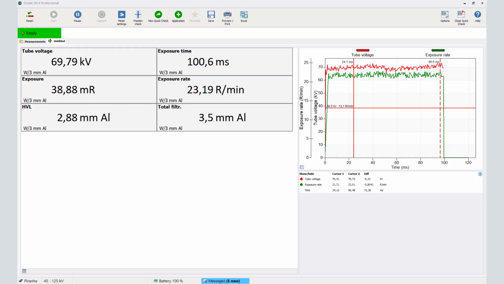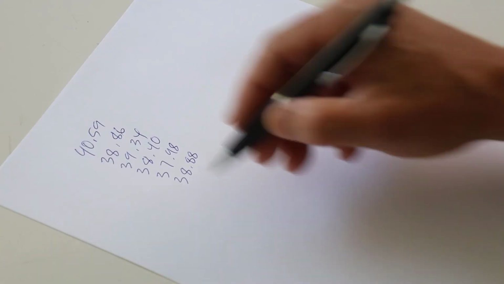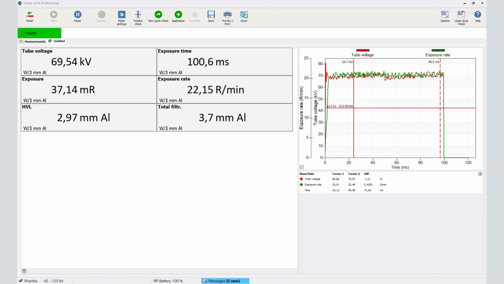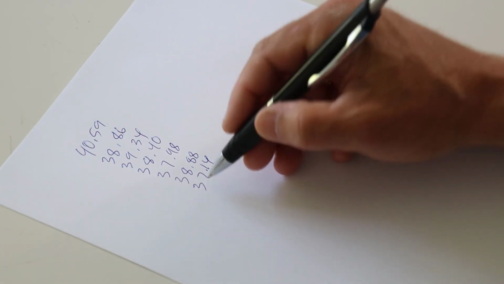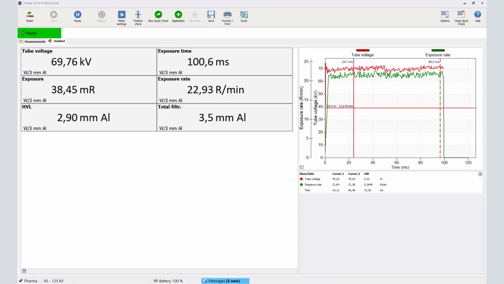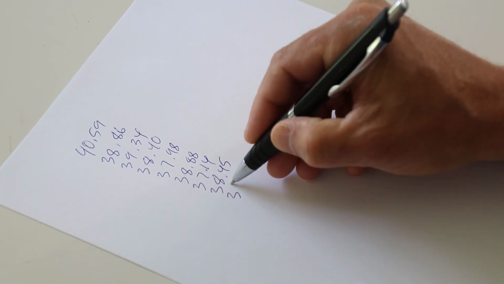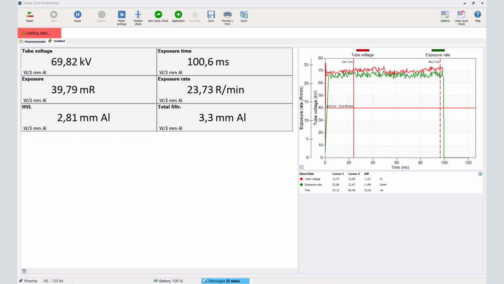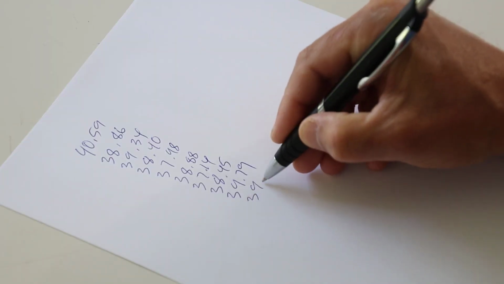Four more to go. 37.14. 38.88. 38.45. 39.79. And the last exposure, 39.8.